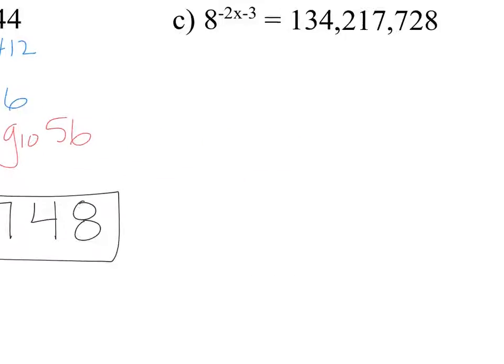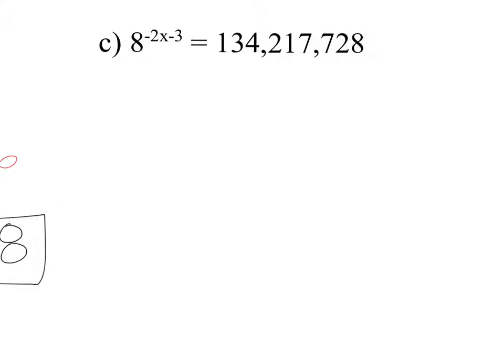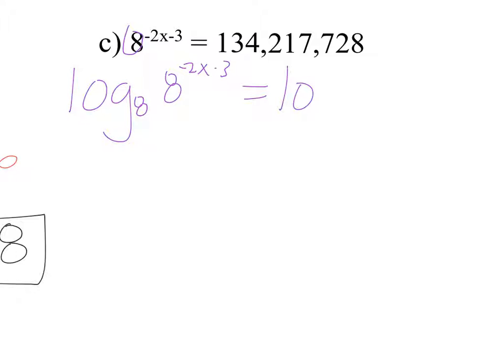Last exponential base problem. Whoa, that's a big number. So, my base is already by itself. I don't have to add or subtract here. But I do have a very large number. So this is base 8. So I'm going to go log base 8 of 8 raised to the negative 2x minus 3 equals log base 8 of this very large number, 1, 3, 4, 2, 1, 7, 7, 2, 8.